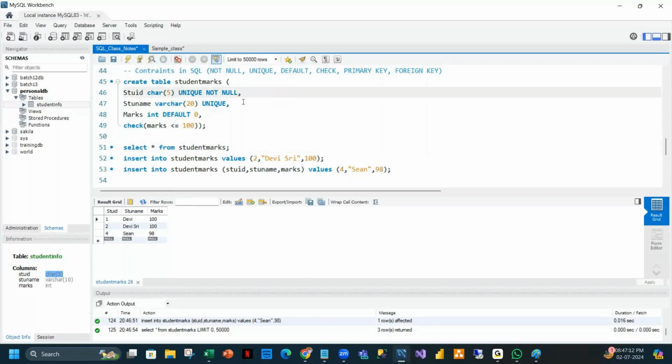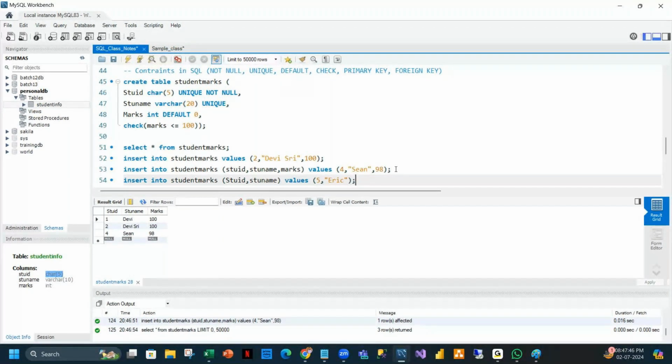Now next, I'll stop giving marks. See now, insert into student marks, and I have student ID, student name, and my values are 5 comma, the name I'll write as Eric. Okay, so what value will I get in the marks column if I'm not giving any marks?